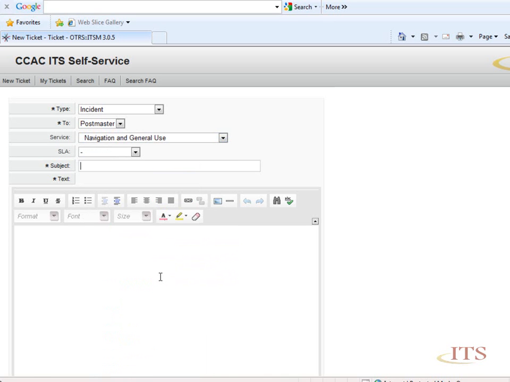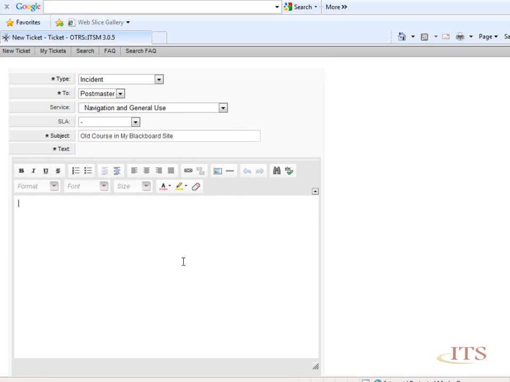We can describe our issue in more detail in the subject, the field in the text box we come to next. Let's put in a heading to the effect of Old Course in my Blackboard site. We'll indicate what we want to do.